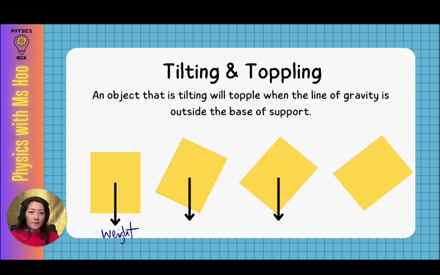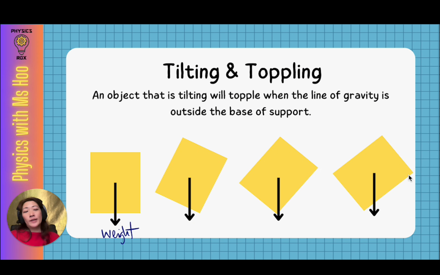For the third diagram, if we can tilt it in such a way that's able to balance right at the edge here, this is where we can get the unstable equilibrium. So if you're really good at this, it could possibly remain upright, balancing on the edge like this, and doesn't fall back to the original position, nor does it fall over. And for the final diagram, if this is where our center of gravity is, you'll find now that the weight line is outside the original base of support. So it's going to fall over on this new surface this time.